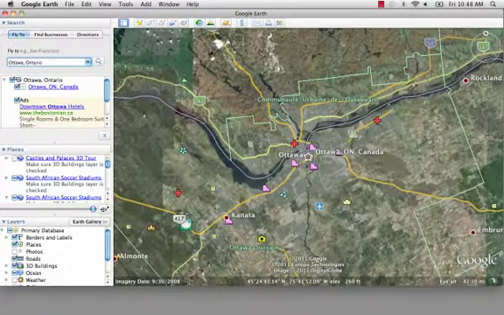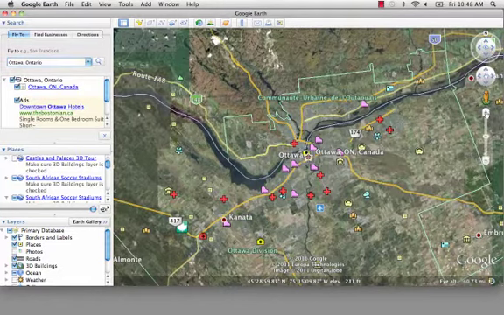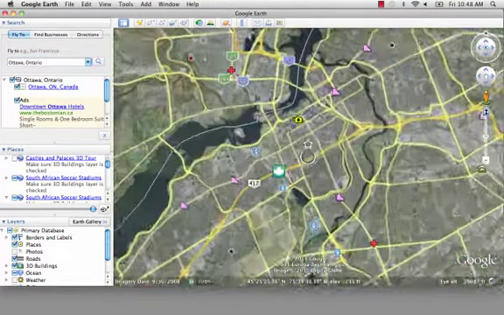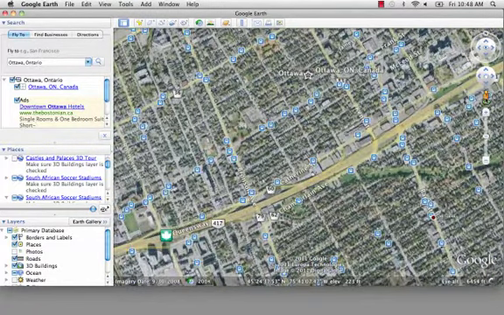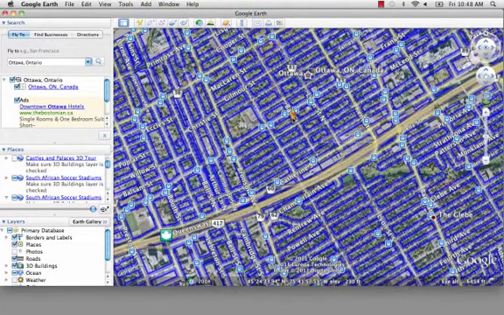We will now use the zoom that we have become familiar with, the plus sign, to zoom in to Ottawa, Ontario. And we will become familiar with the Street View application. Using the Pegman, which is the key to Street View, the little orange guy, we rotate him around the streets.